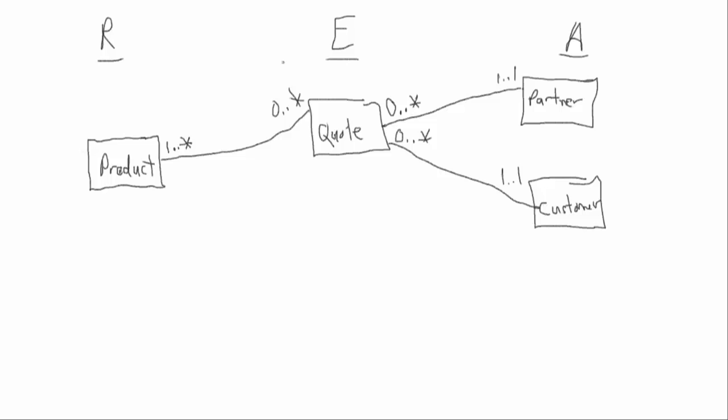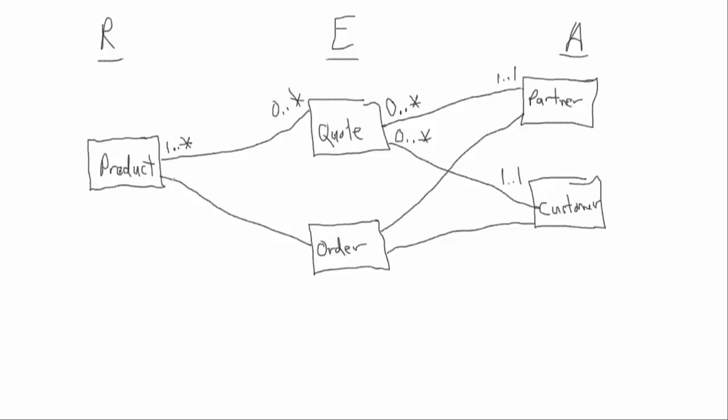Now let's move on to the order. So a quote may eventually lead to an order from our customer, and that order is going to be associated with a partner who is going to supply us the basic components for the order that we will then logo, and it's going to be associated with a customer, and the order will be also for product. So an order is always going to be for at least one product, could be for many.